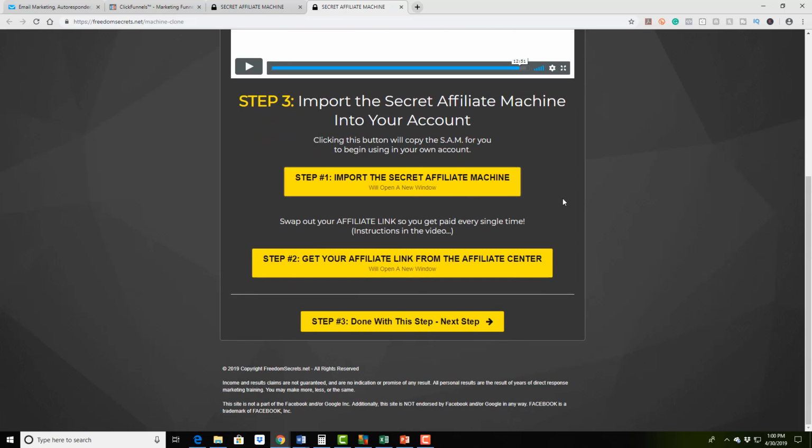And what we're going to do is take a look at the first button. Now, I already know what this is, and I've already tested it. I'm not going to test it in front of you, because it's going to import a sales funnel into my ClickFunnels account. I don't really want to do that because I've already done it. I've already tested this button, so I know it works. But for the purpose of this training, you need to click on all of your buttons, and you want to make sure that they all work properly.